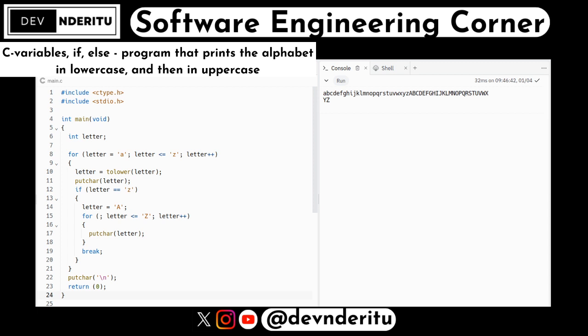Then we use a for loop to iterate until the capital letter Z with auto increment, then you print out the letter, then you're going to use a break statement on that. Given that sequence, you're supposed to get A to Z in lowercase, then A to Z in uppercase.